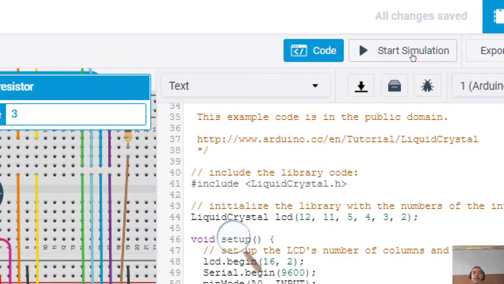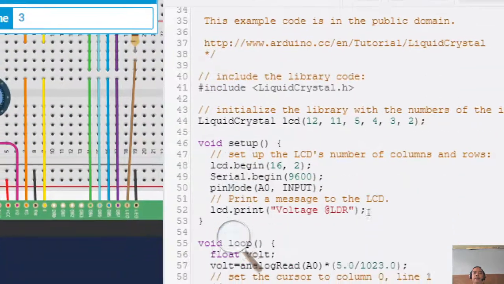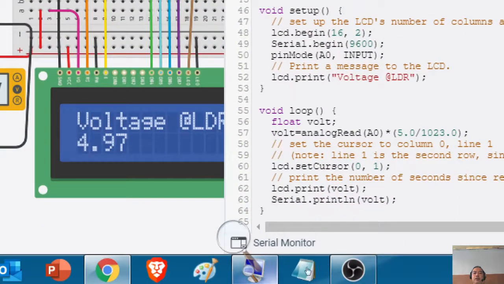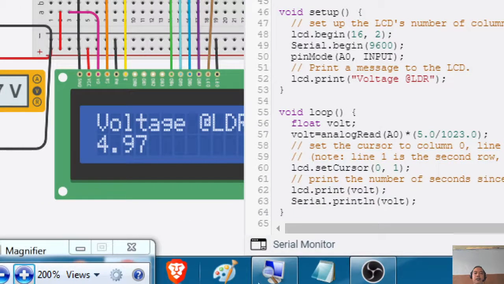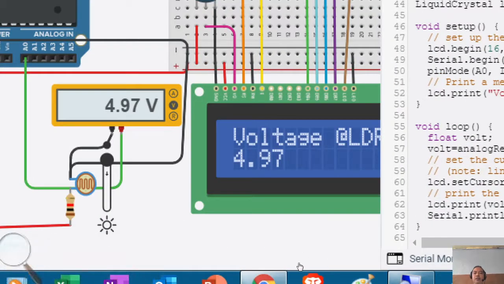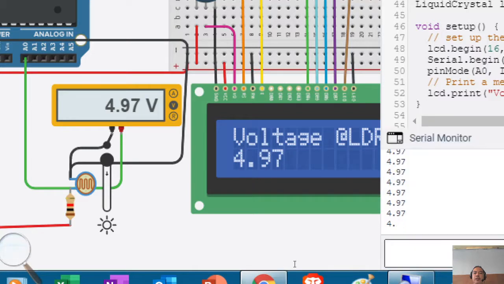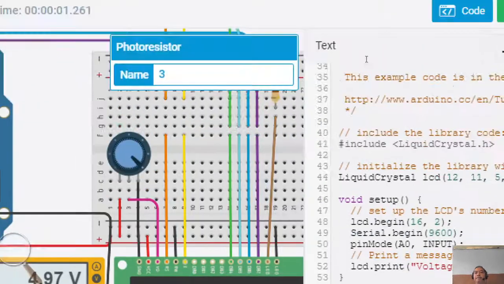I hope this is correct. So I'm going to click this serial monitor. Let's check if it is also displaying the voltage. There you go. So you can use all of this technique, particularly the serial monitor, for the calibration of this LDR.